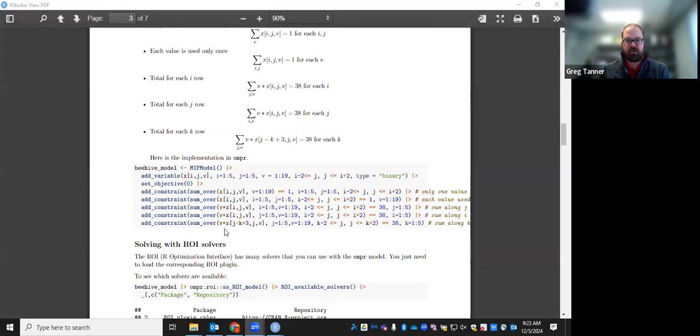Okay, here's the model, just building the model. You can see how we have to put in those constraints. We've got the indexes, and this is one thing I really like about the OMPR package: it makes it really easy to give indexes as well as logical expressions for those indexes that tell which of those indexes you want to actually include or not. So here we're summing over i and j, 1 through 5, but not all 5 by 5. That would give us 25 different terms in the sum, but we really only want the 19 that fit into our beehive hexagon shape.